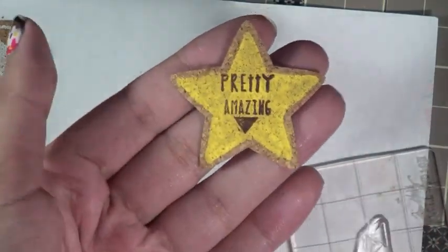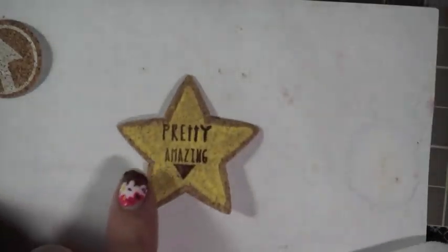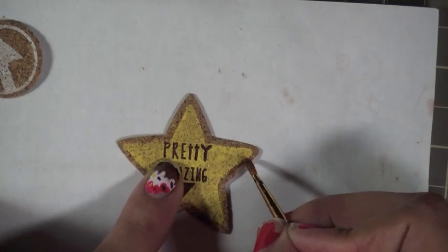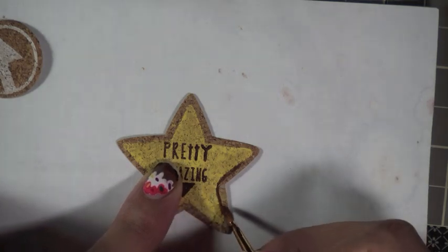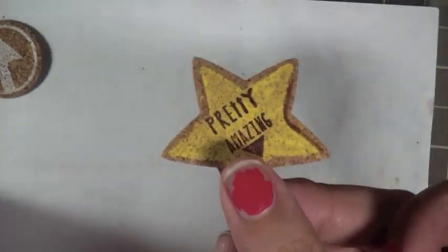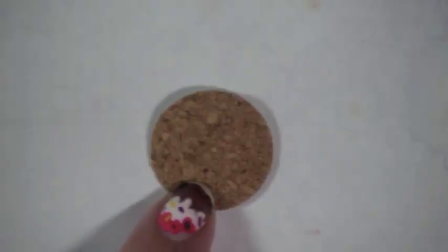Look how cute that is! I love that star shape - it reminds me of Mario Bros. And now I'm using some Burnt Umber acrylic ink, which I picked up at Joann's a while back. I'm just going to create a little border around that star. It didn't end up being as dark as I wanted it to, so I kind of mixed the Burnt Umber with black - I don't know if it's because I've had it for a while, but it just wasn't as dark as I expected. If you guys think that this star looks like the one from Mario Bros., leave me a shoutout in the comments, because I can't be the only one who thinks this.